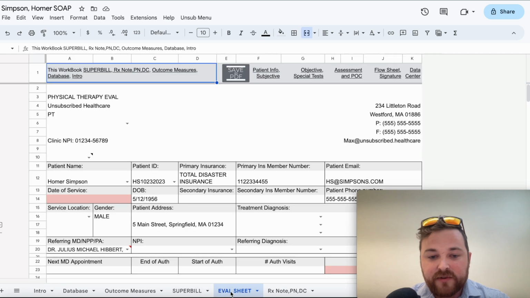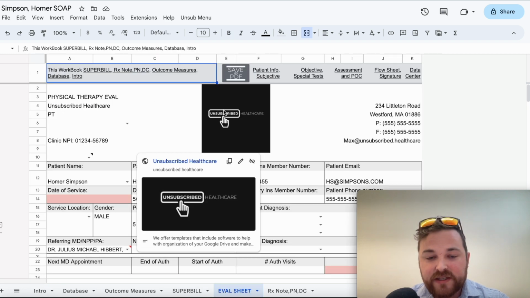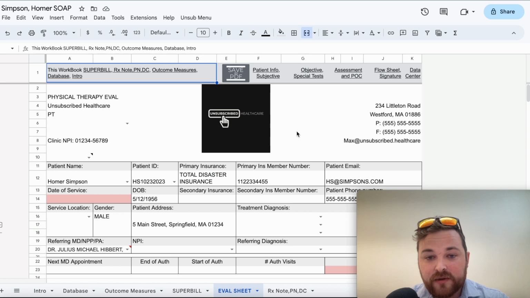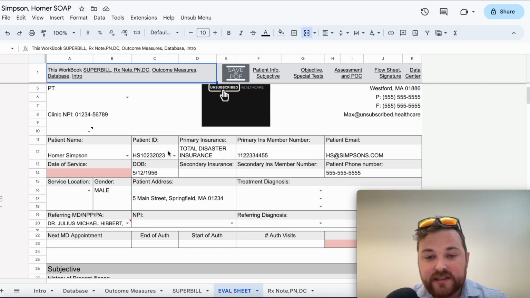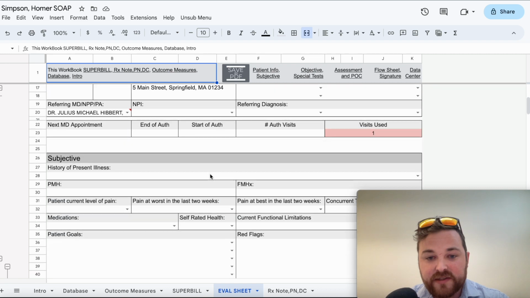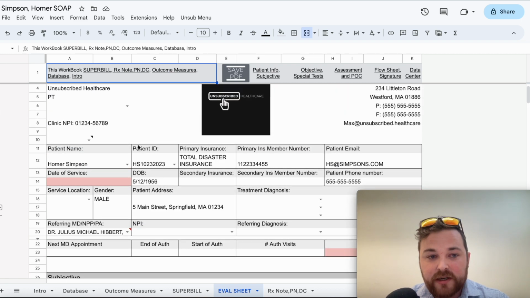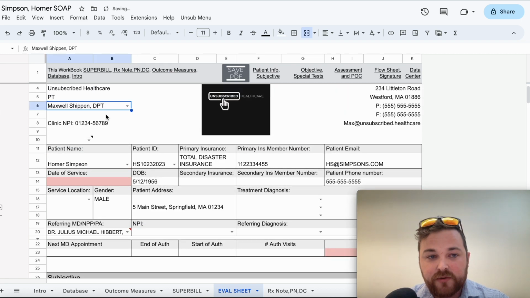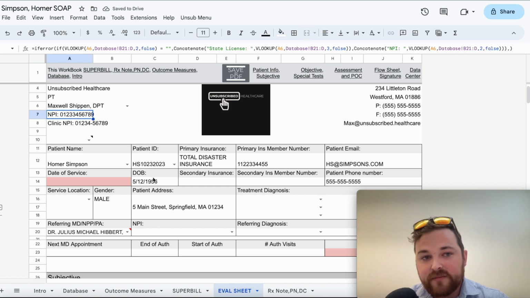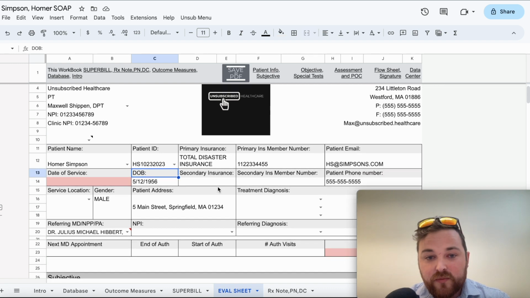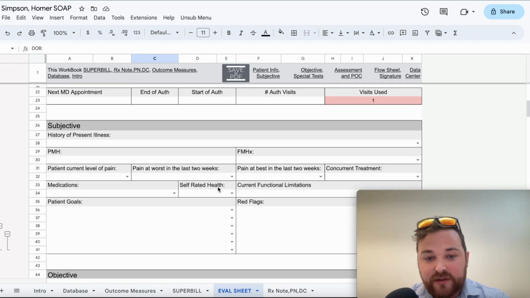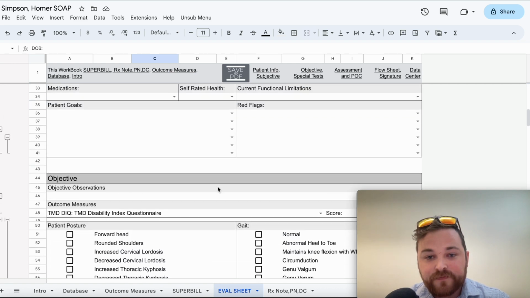And then if we come over to the eval sheet, you're going to see that it is now ready to document. All of the information that I put in to the intake form has already been created and already been submitted. If I come over here, we want to click who is treating. When you click who's treating, it's going to pull up their NPI number and everything else automatically. After that, we're ready to start documenting. What we do is that we come over here, we fill all of this information.